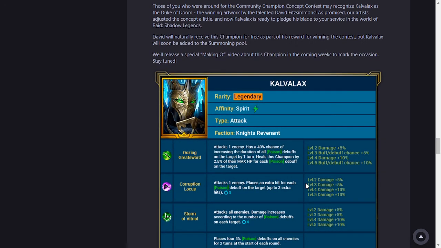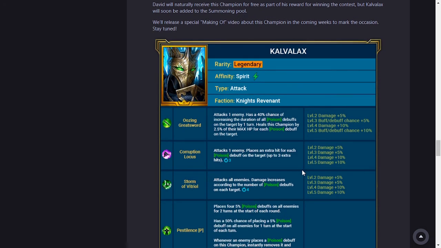All right, so there will be a making of video about this champion and his fluff for his story, I guess. So he's a legendary spirit attack Knight's Revenant. Oozing Greatsword is the name of his A1. Attacks one enemy, has a 40% chance of increasing the duration of all poison debuffs on the target by 1 turn. And that books up to a 55% chance. Heals this champion by 2.5% of their max HP for each poison debuff on the target.